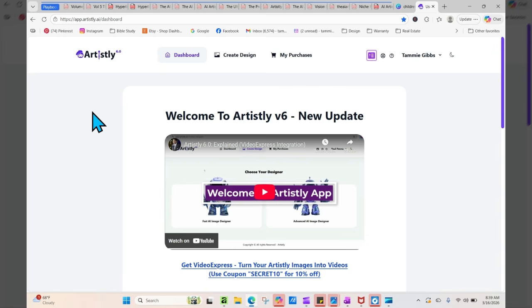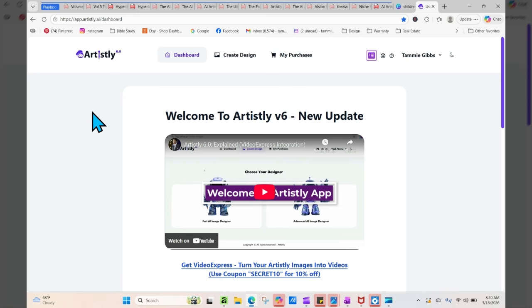So, what you see is going to be me doing my research, knowing how storybooks are put together in the traditional sense of the word, and then trying to help you understand that you have a lot of different options if you've become frustrated with not being able to get what you're looking for by using just the generators in their intended use. Artistly has so many different moving parts that there's just about something for everybody and the way you want to use it. So, you just have to figure out how you want to do that.